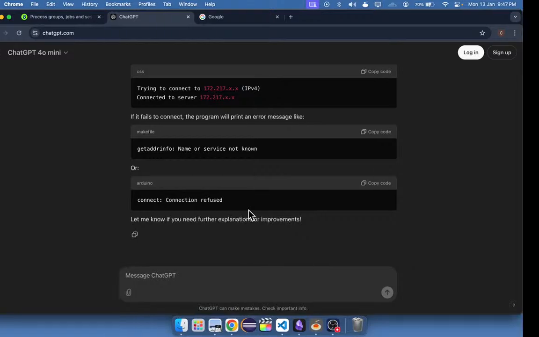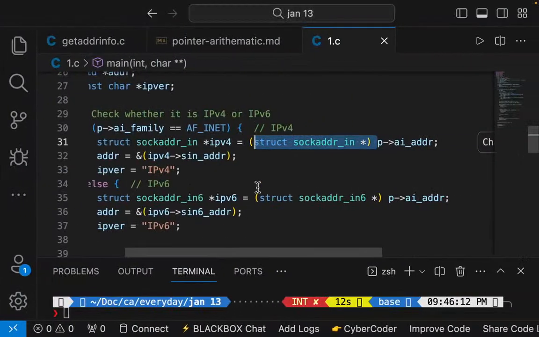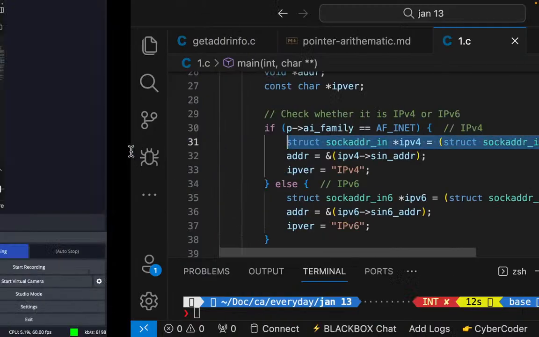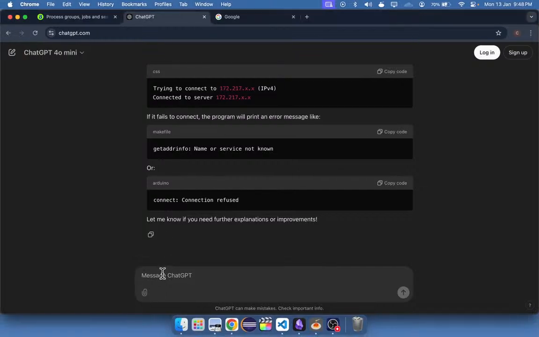What does this line mean? Let's clearly understand what it's actually doing.